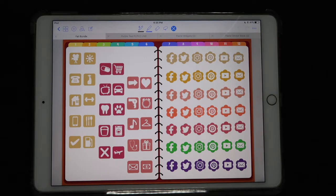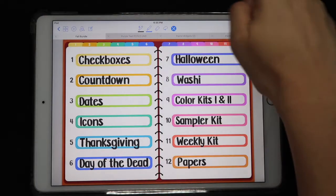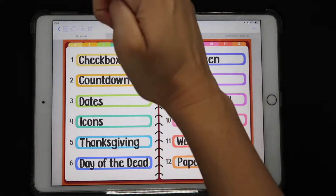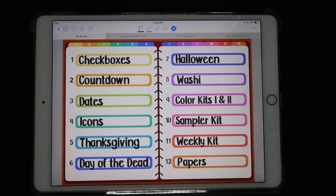Once I'm at any page of the album, I can just click on the spiral in the middle and it'll take me back to my index page. And also you have these tabs up here. So section number 1 has the one right here, section number 2 is this one right here, etc. So I'm gonna show you everything that's included.